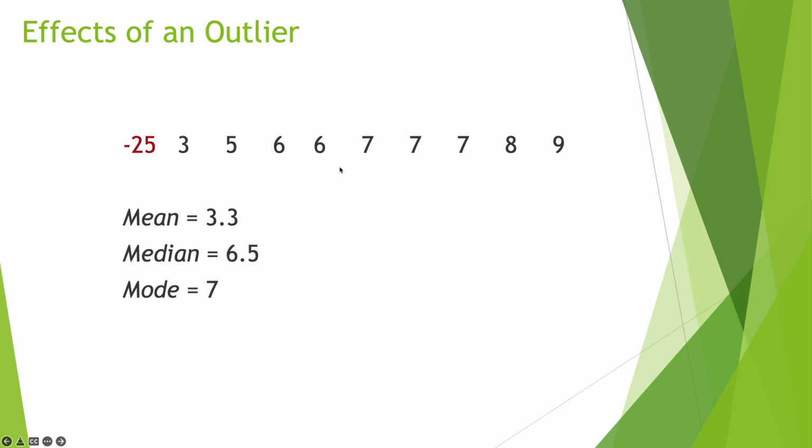Here's another outlier to see the effect. This time we put in a negative 25. And look at how that pulls the mean down, because it's smaller. This time you'll notice that the middle, there's still 10 terms, right? Cut it in half, that would be 5. Because it's an even number, it'll be between the fifth and sixth term, and the fifth term is 6 and the sixth term is 7. So the average or the middle of 6 and 7 is 6.5.